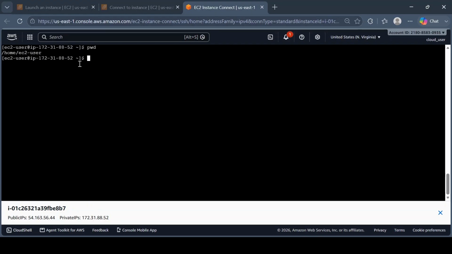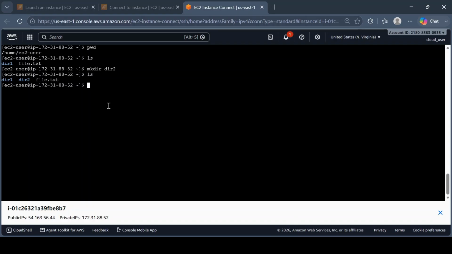If I do ls, it will show all the directories and files there. Now, if I want to create a directory, I have to use mkdir. mkdir stands for make directory. mkdir dir2. If I do ls, it has created another directory.